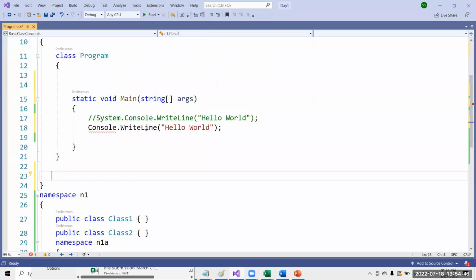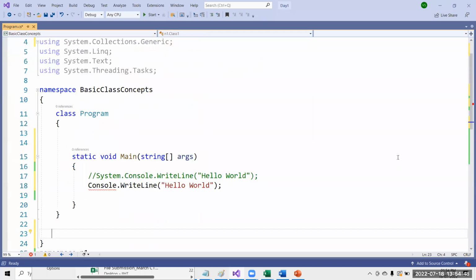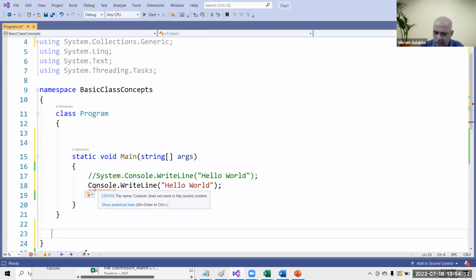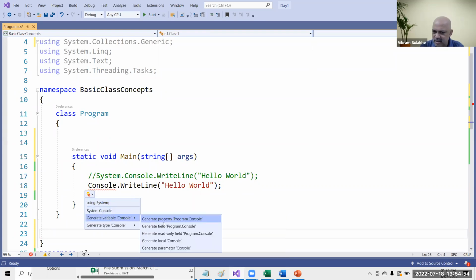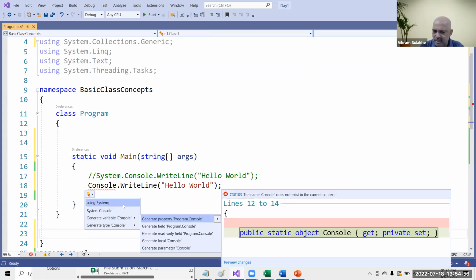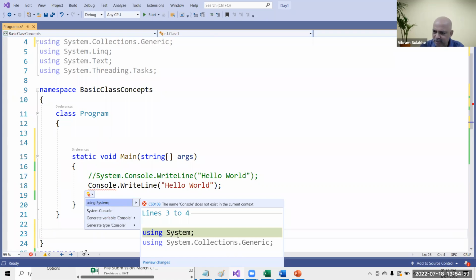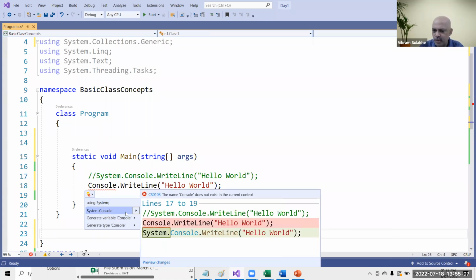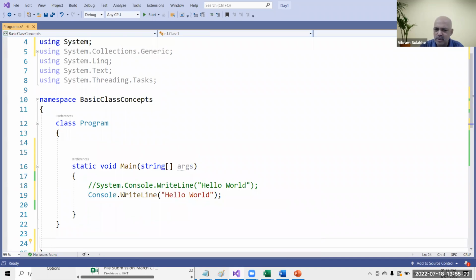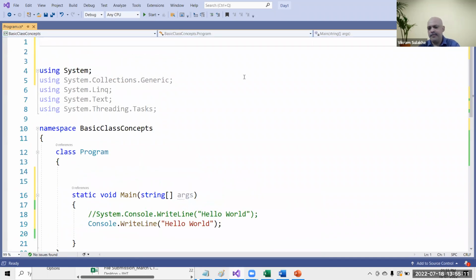So when you're seeing the solution, don't just randomly click on any solution. See what they are offering you on the right hand side. And if that is what you think you need to do to solve it, then use that option. Otherwise, don't just randomly click here just because the option is given to you. All right. So I'll keep it back to the using system option on the top.